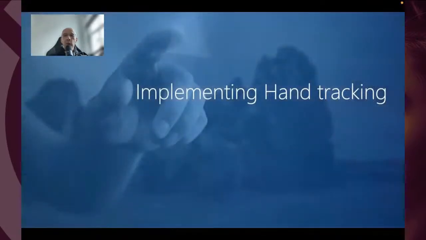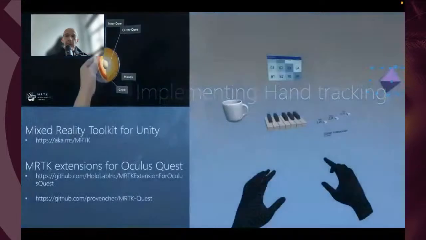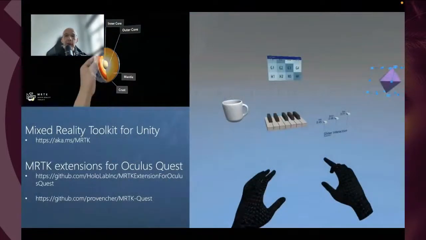So let's see how to implement a more natural form of interaction using hand tracking, which is particularly important for giving the user a sense of presence, especially in augmented reality applications.